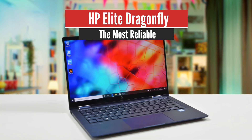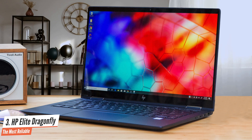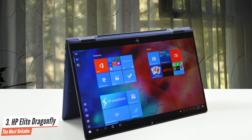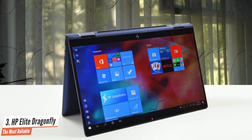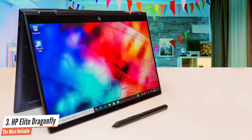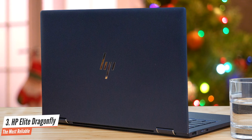Number 3: HP Elite Dragonfly – The Most Reliable. The HP Elite Dragonfly offers tons of security, nearly 13 hours of battery life, and solid performance in one of the prettiest chassis ever. This laptop is absolutely stunning — it comes in a gorgeous iridescent Dragonfly blue color option that simply stands out wherever you place it. Thanks to the magnesium chassis, it's extremely light too. You can find the Dragonfly with a 1000-nit 1080p display with SureView or opt for a 550-nit 4K display, and both of these look absolutely phenomenal.